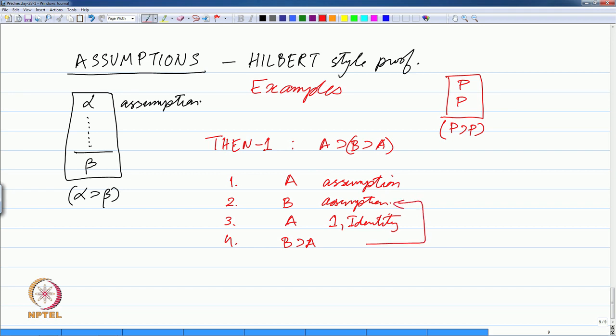you showed A. So, therefore, when you write B implies A, then you can throw away the assumption B, and then the fifth statement is A implies B implies A, which is you are going back to the first one. So, you have done away with both the assumptions and you ended up with a formula, and therefore, you accept that formula to be true essentially.